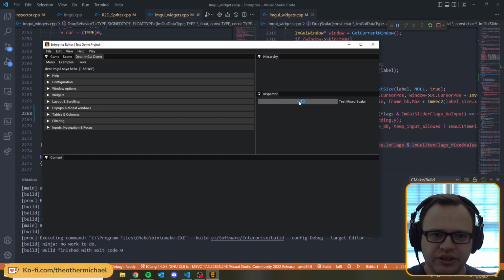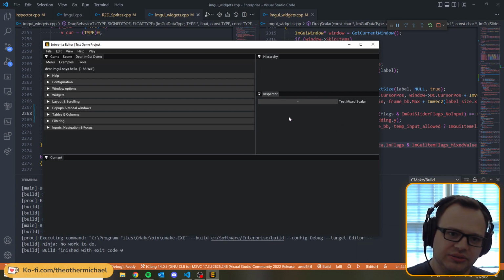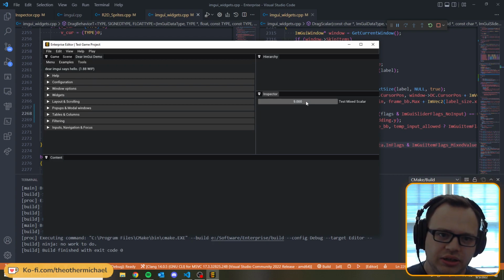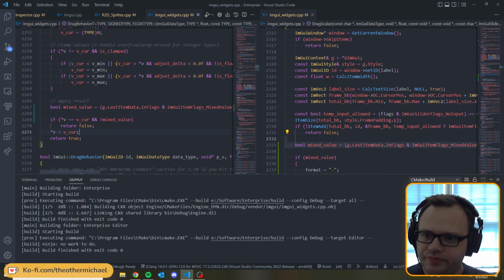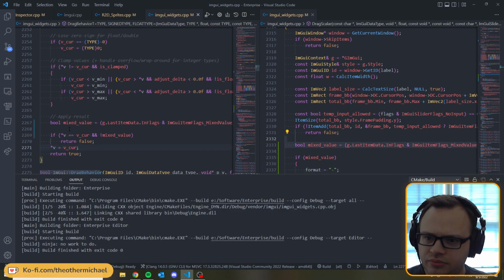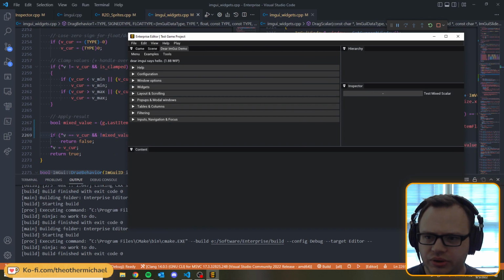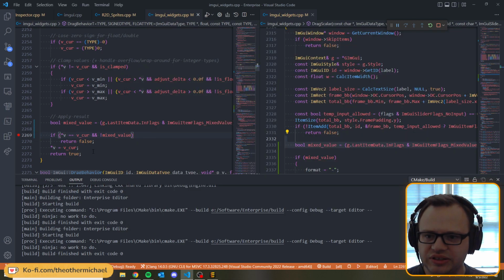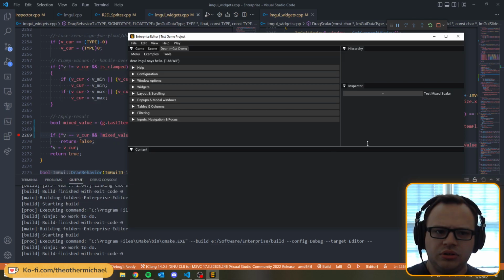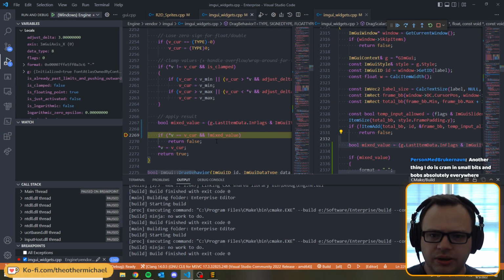Okay, so this is a mixed value equal to 5. If I type in 5 and press enter, okay, it still doesn't work. So I have to make another change. I'm gonna set a breakpoint. Well, that's gonna be tough. Yeah, I'll set a breakpoint because I think it's the only visible value. Okay.